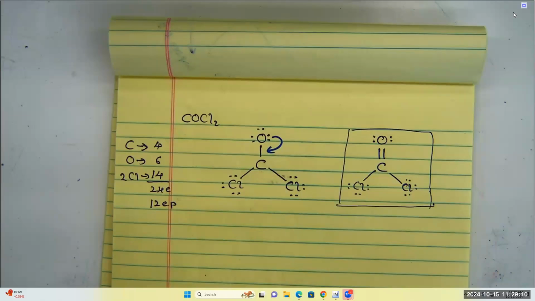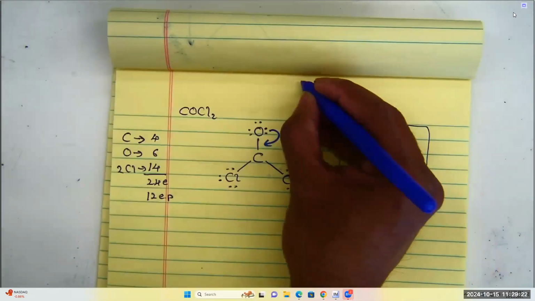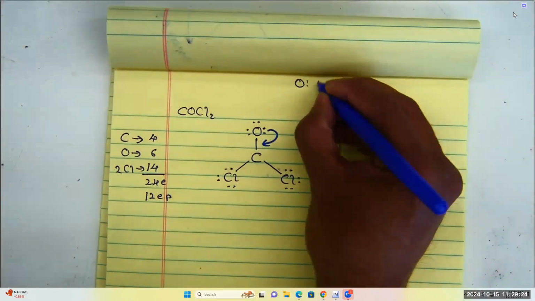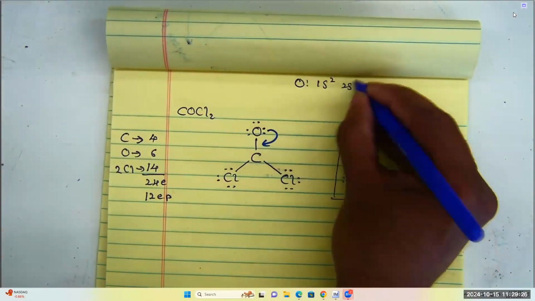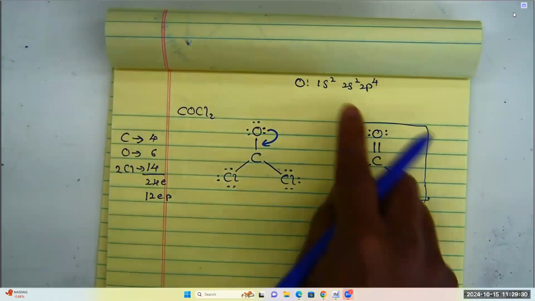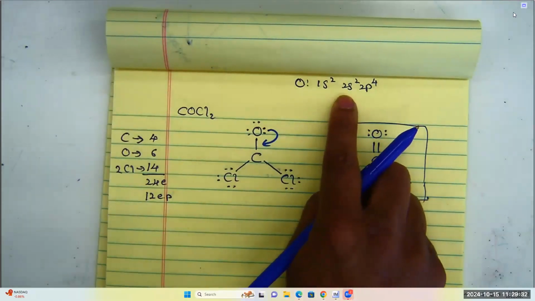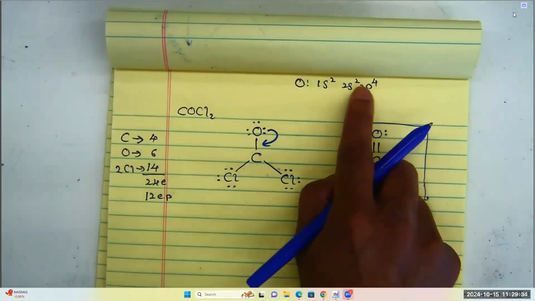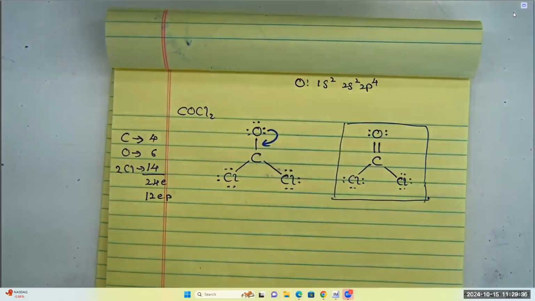Give me a second. If I understand your question correctly, Alexa, how does oxygen have 6 valence electrons? All right. So the question is, how do we know oxygen has 6 valence electrons? If you write the electron configuration of oxygen, it is 1s2, 2s2, 2p4. So in the valence shell, which is the second shell, we have 4 plus 2, 6 electrons. Therefore, oxygen has 6 valence electrons.